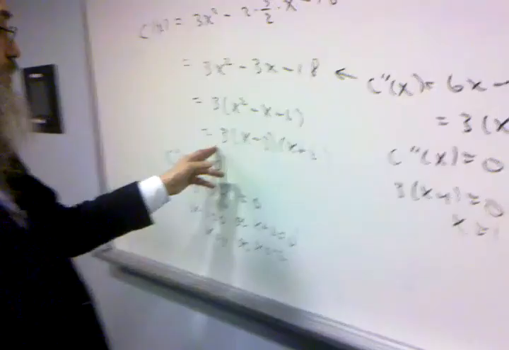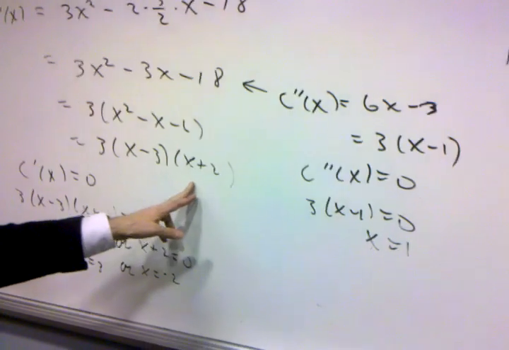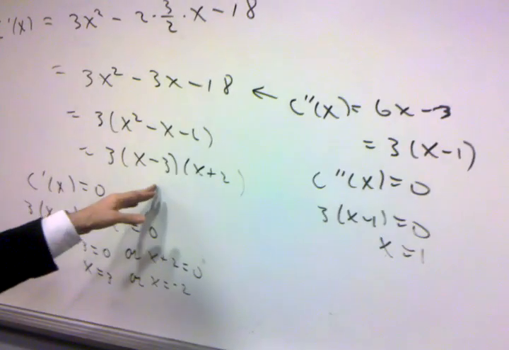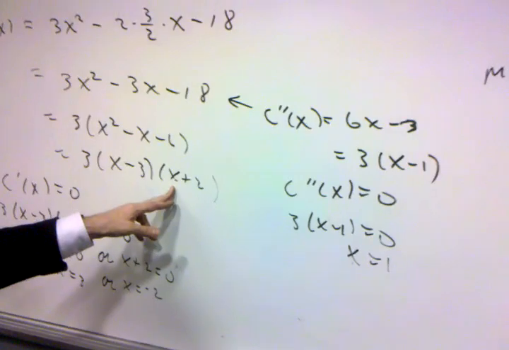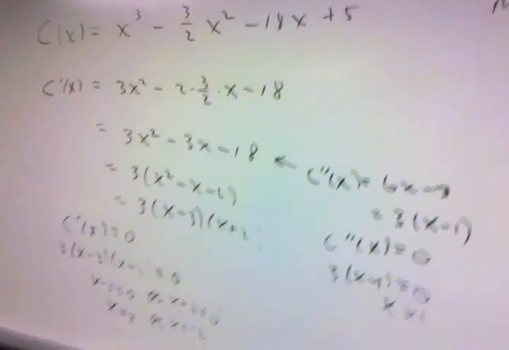So you can look at it by looking where is this 0, where is this positive, where is it negative? So to the left of negative 2, this is negative, this is positive. This is double checking your work. Once we have this here, we're basically set. An alternate way to look at it. But it's good to double check your work.